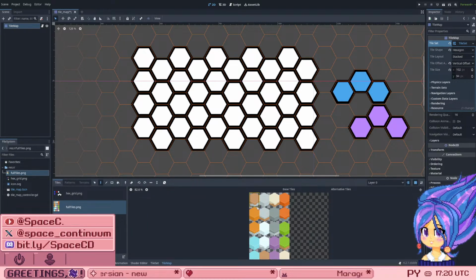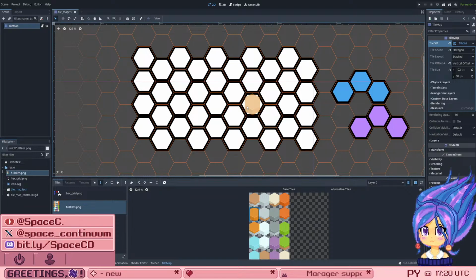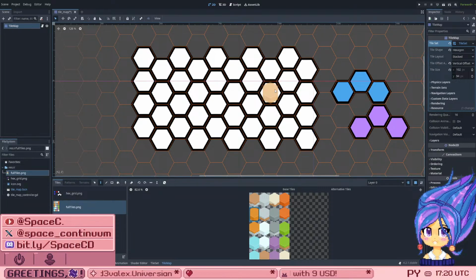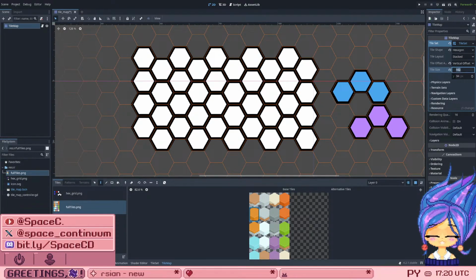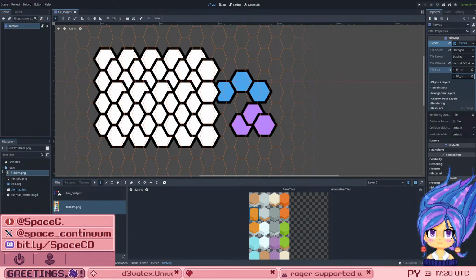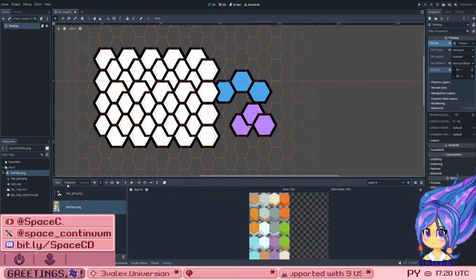Okay, so this is our tile map now. Now it seems like we need to update our tile size to be the same. I guess it's 64 by 89.